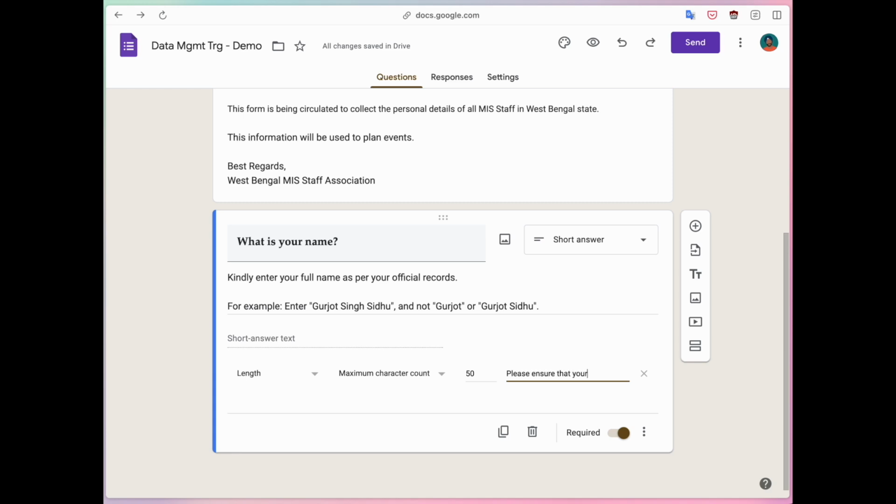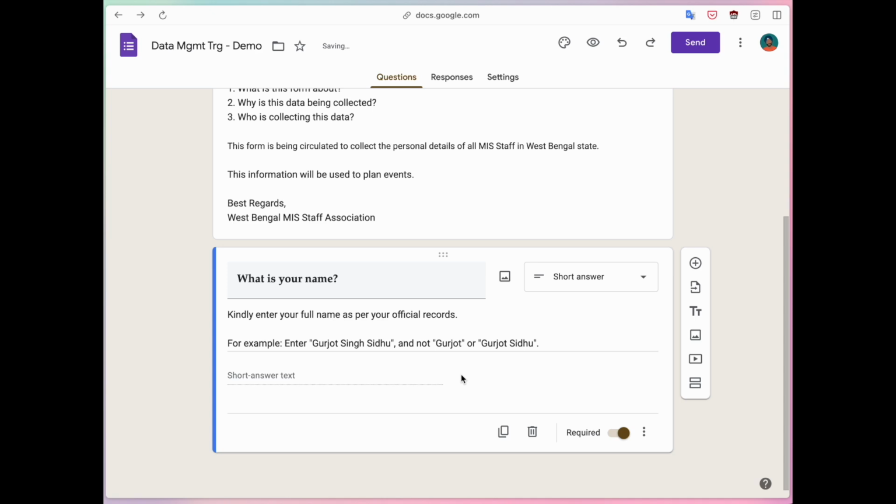Please ensure that your answer is limited to 50 characters. Great. Now that is how you use response validation. In what is your name, maybe response validation is not that helpful because people's names can be both short and long. So we could also just click on it again to remove response validation.